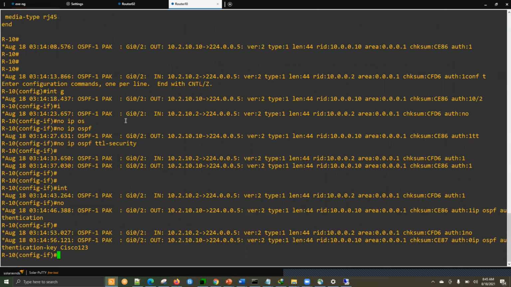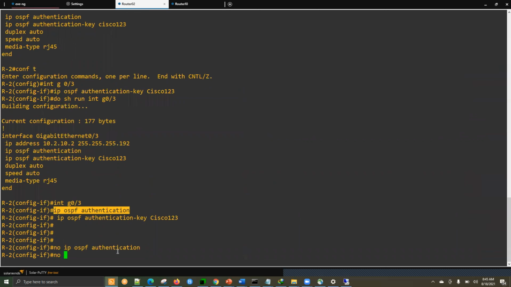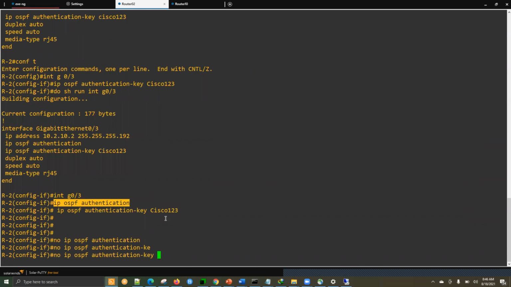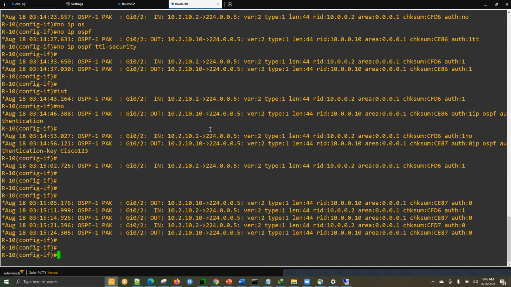So in one place I have removed that, in the other place I should also remove that authentication. And here also I can remove the authentication key, that is Cisco 123. Okay, so on both the interfaces I have removed that authentication.